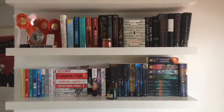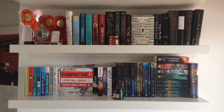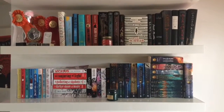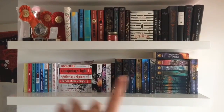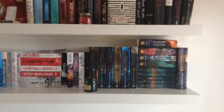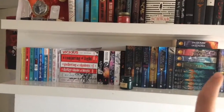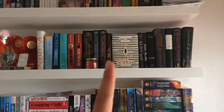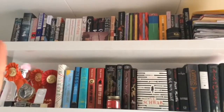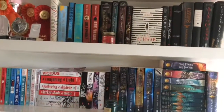Alright, so the first thing I'm gonna do, this is gonna be a mess by the way, because I'm filming this on my phone and it's gonna be moving so much. Anyway, the first thing I'll do is explain how I organize it, because I organize each shelf kind of differently. It's a mess, but I understand what's going on. This bottom shelf on this wall is my favourites. This middle shelf is my hardcovers. This top shelf on this wall is just other books alphabetically ordered. This is just by aesthetic.